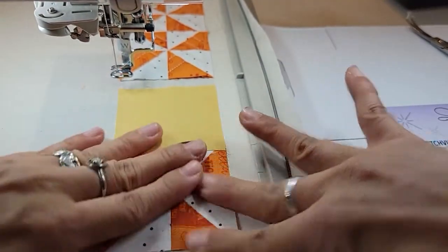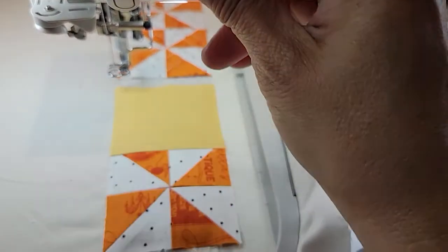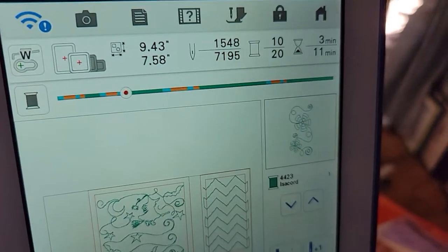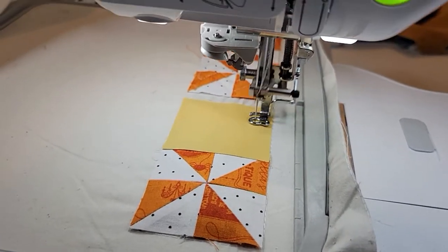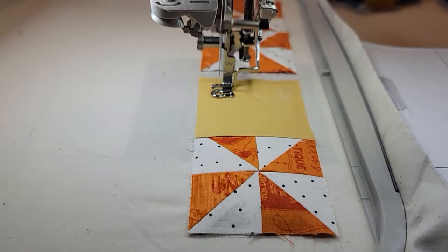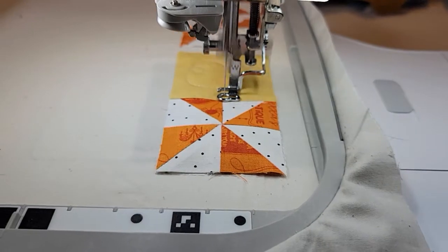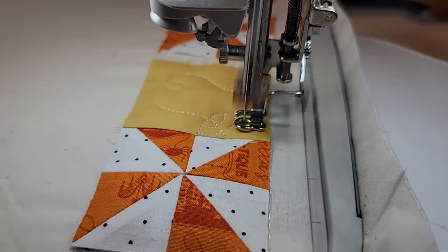Okay. There we go. Whoops. Remember, we're going to skip this step. This is the fabric tack down. Going to go to the next step, which is just the quilting. I'm going to go ahead and hit start. Looks so good.